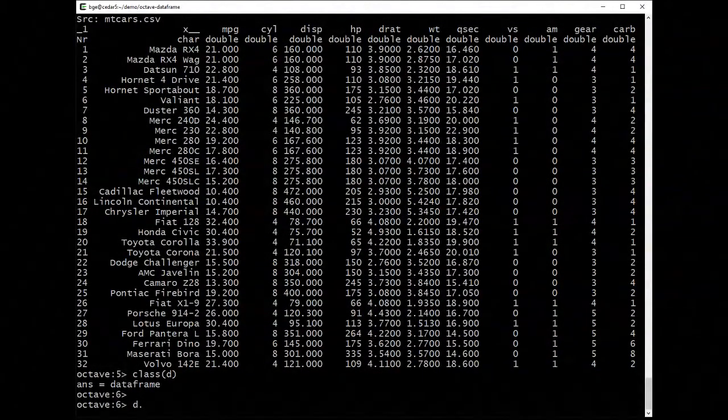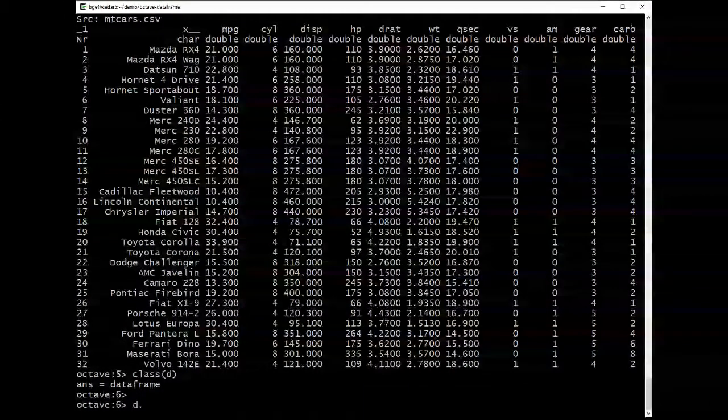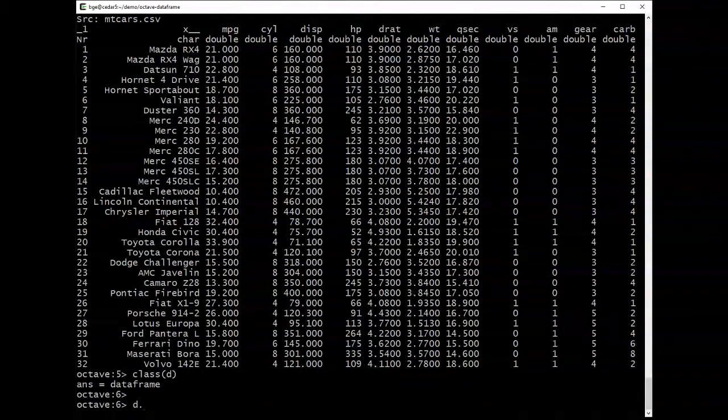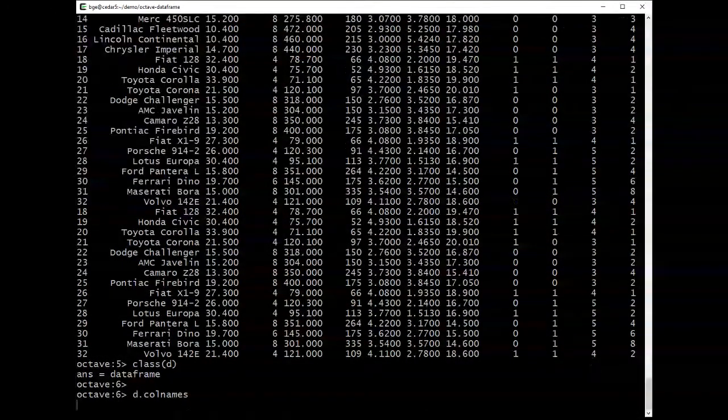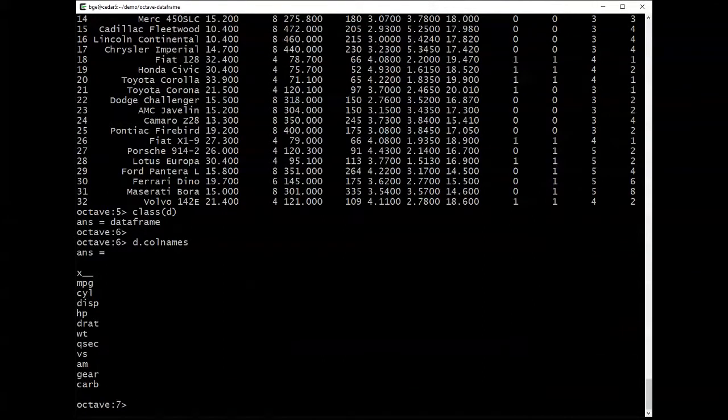Now, D is an object, and there are a number of functions defined for this object or class. One of the functions is colnames. If we do just colnames, it will return an array of the names of each column.